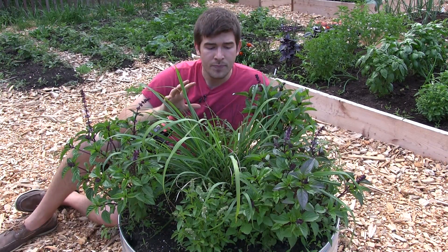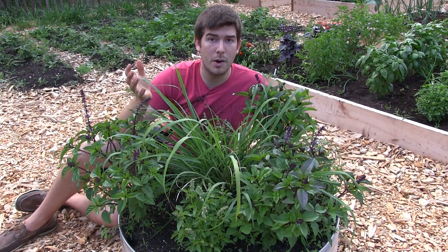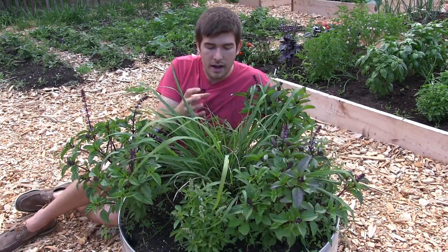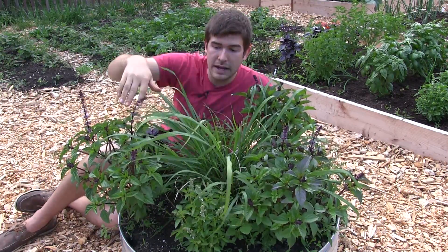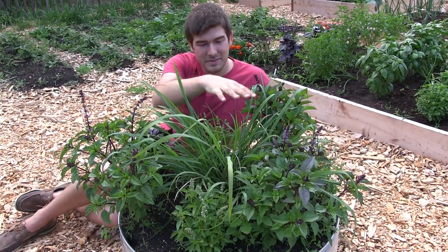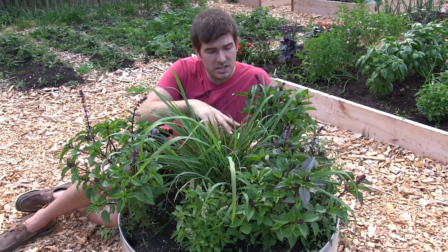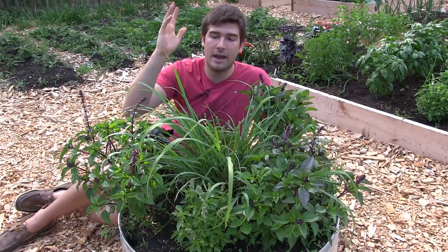The next thing is space. You can really cram lemongrass in there because grasses don't have much spacing requirement, which is so nice. It grows from a center crown that expands as the season goes, but mainly it shoots out stalks upwards and is thin and wispy, so you can plant stuff very close. As you can see here, we've planted basil around it — we actually have some Thai basil and lemon basil to make Thai lemongrass soup. They're planted very close to this plant and there's no harm there.